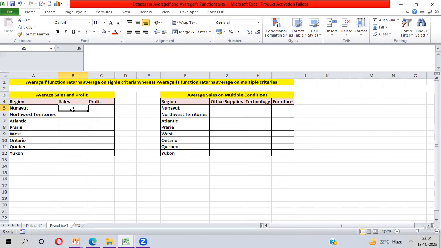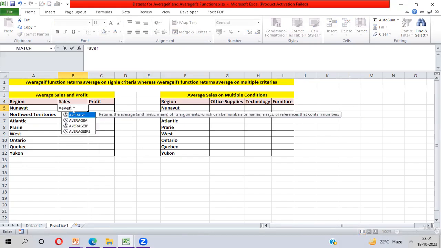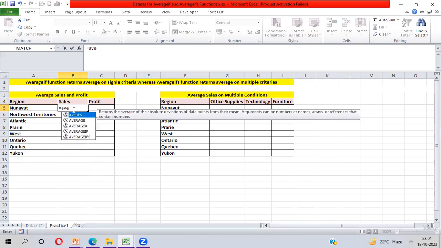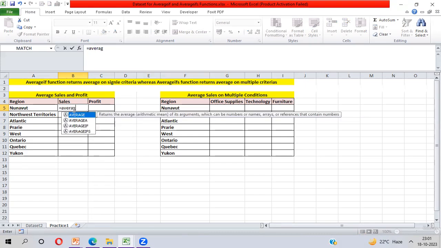So how can we apply the function? In the AVERAGEIF function, so here I'm applying AVERAGEIF first. In the AVERAGEIF function, we have to pass three parameters. My first parameter is range. Second parameter is criteria. Third parameter is average range. So what is range? Before taking range, you should identify what is our criteria, on the basis of which value I need to calculate the average.